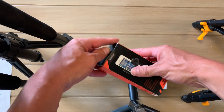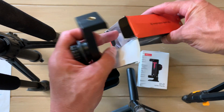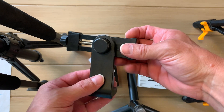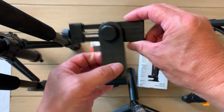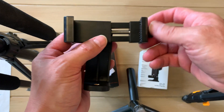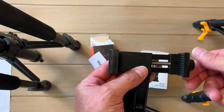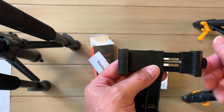Let's take a close up look at these. Let's see what's in the Vastar box. This came in a plastic bag with some very basic instructions. You can see you've got movement here and you can tighten this up here and that keeps this part from moving. Then you've got this here and this makes it either wider or less wide, so you can fit different size phones in it. This one can fit pretty much most phones.